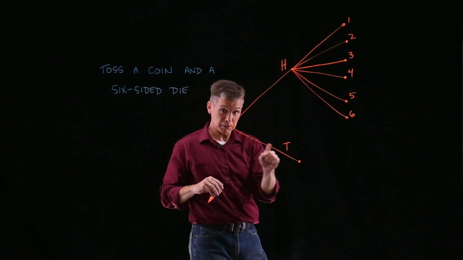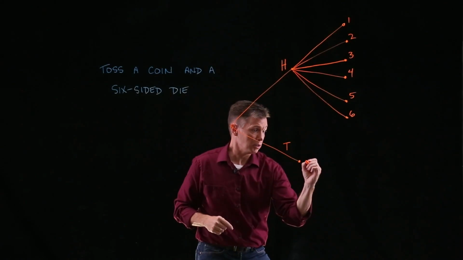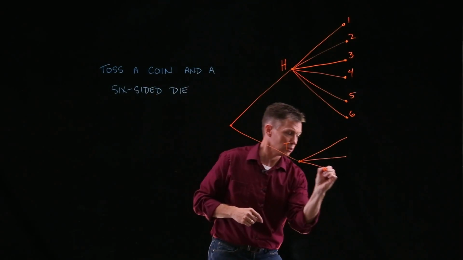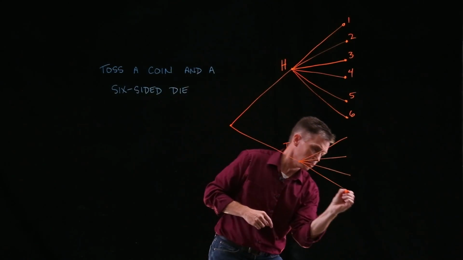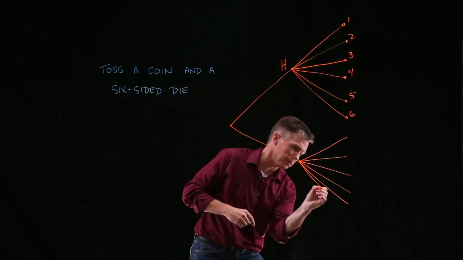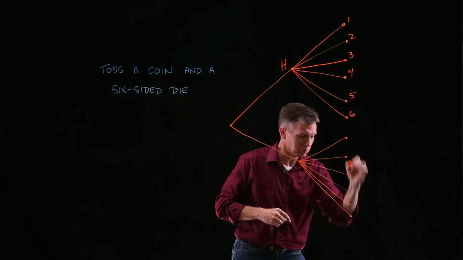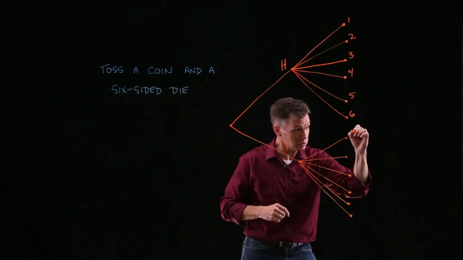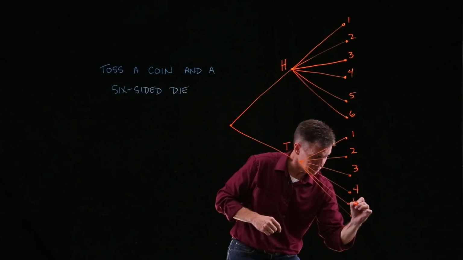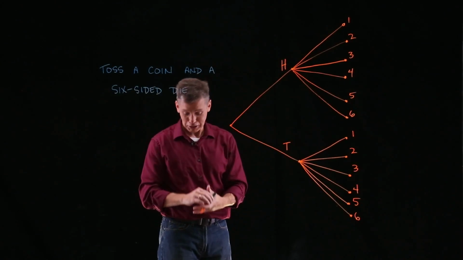So if I had gotten tails, I need to do that same kind of branching. So let me go down here and do my 6, 1, 2, 3, 4, 5, and 6. Not perfectly neat, but the importance is that you're enumerating all these different possibilities. You can see each of them. And so now, let's try to get our answer together.